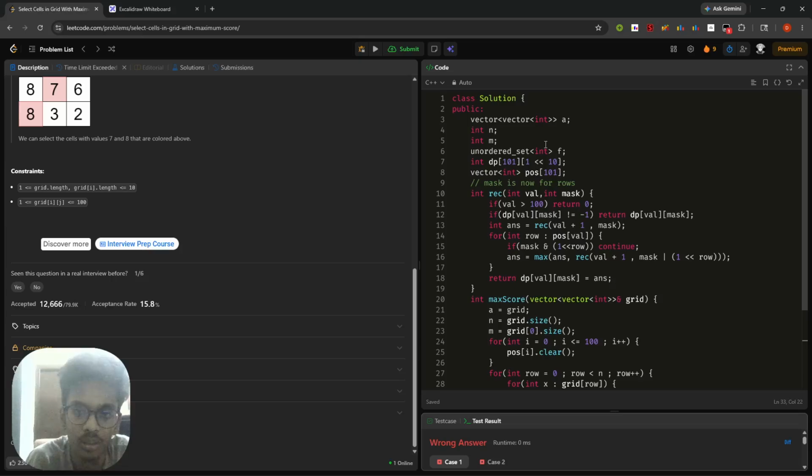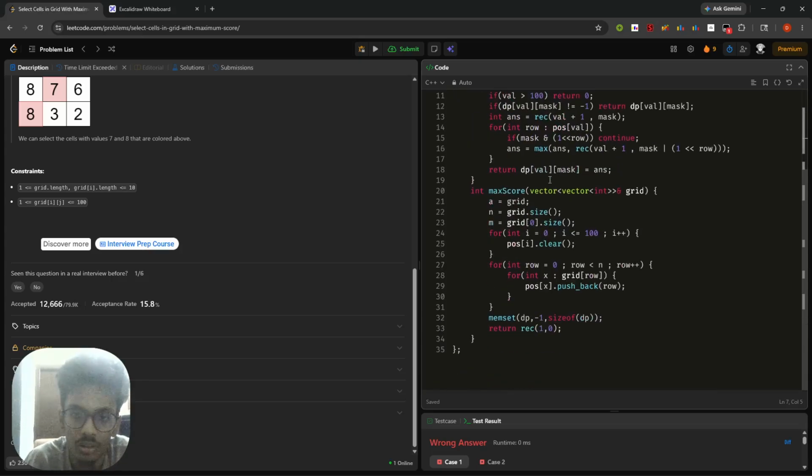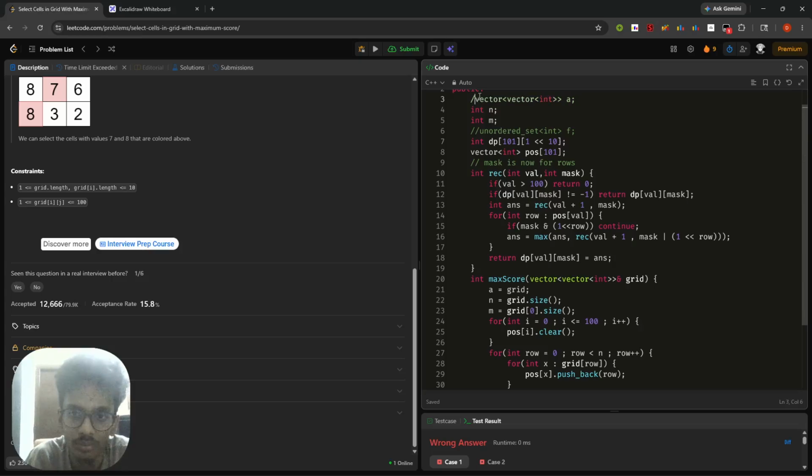Vector, vector, int, unordered set. F, we don't need it anymore. And actually we don't even need, or do we need? No, we don't need this one also. So int and int. DP of, so I need to comment it, better uncomment it. Recursion of val comma mask, if val greater than 100 return 0.